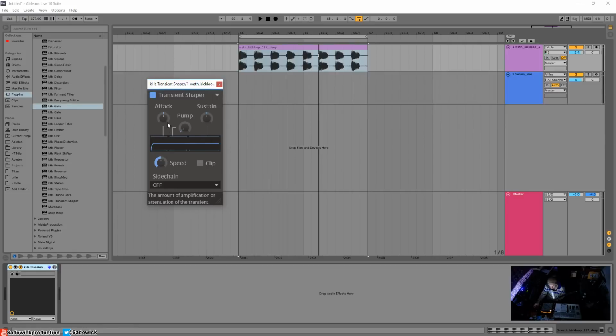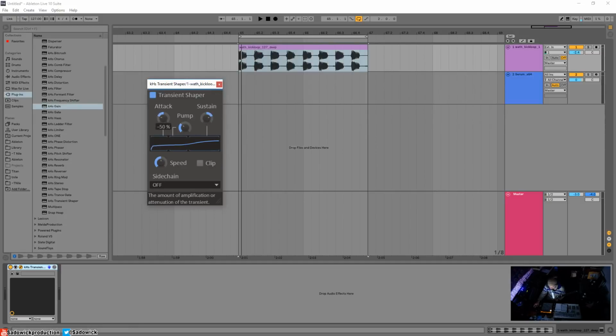But the cool thing is you can use these both at the same time. Right? Things like that. All right, so that's a good example. Sustain will amplify it after the initial attack and pump. So with that, you can get a pseudo kind of, I'll just show you what that does. It'll accentuate those quiet parts, which is pretty cool. It sounds pretty neat. And it's a true transient shaper. You can shape it, and it's triggered, and it's all well and good.